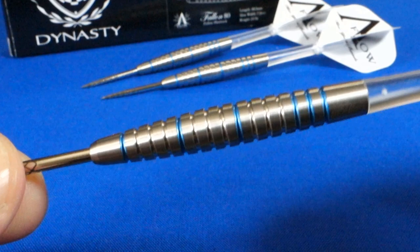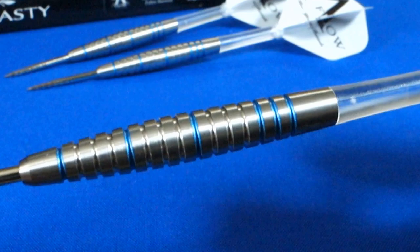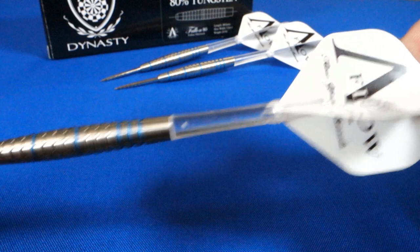And then on the back end here, we've got the FALLON logo there. So, yeah, that's about it, guys. Pretty basic dart, however, a lot more grippy than it looks. So what do you say we get these things on the board? And I'm very curious to see how I'll be able to throw them. So, here we go.